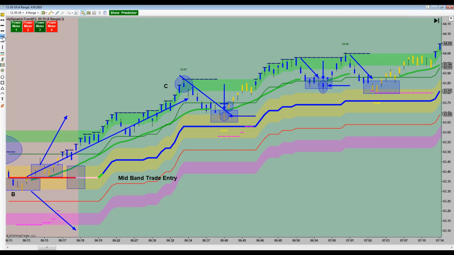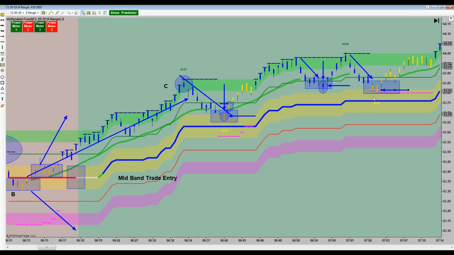So when you start to think about your trade entries, it's not just the box itself. The box is just a vehicle to get in the trade, right? That's a tool. But if you can understand the market volatility and the reason markets are moving like this, and start to visualize where the proper spots to enter are, that's going to make a big difference in your trading. It's going to make a huge difference in your trading.